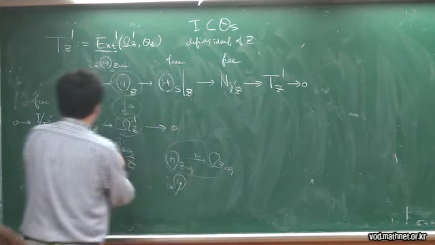So the length is 3. This is length 0, 1, 2, 3. Length is 3. So the projective dimension of this sheaf as an OZ module is less than 3, because this is already a free resolution, so projective dimension is less than or equal to 3.